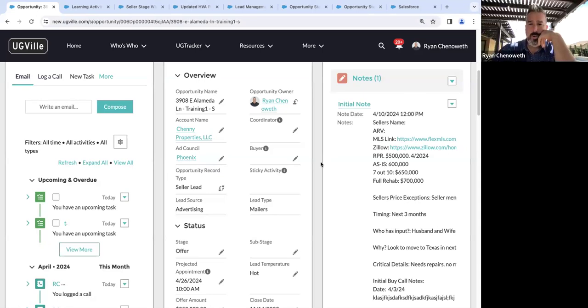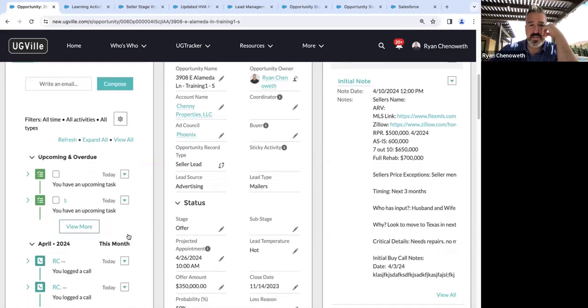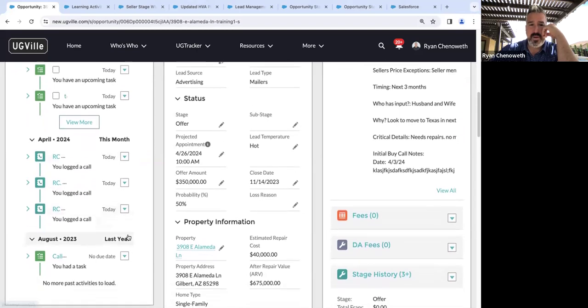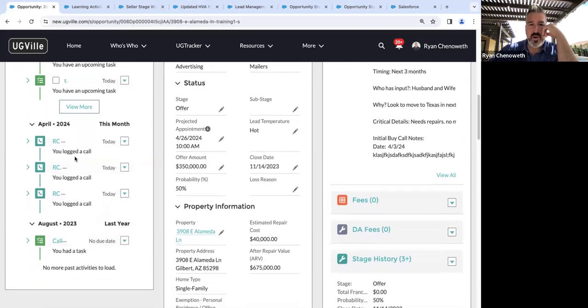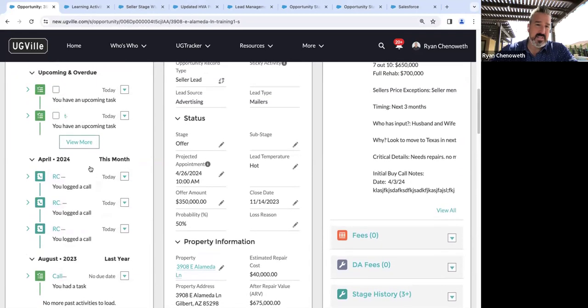Exactly. So each franchise is independently owned and operated. So keep that in mind. But what I do with the CRM is on the left-hand side here, it shows my activities, the things that I've done. I've logged a call, I've sent an email, I have a task. As you see here on the left, and this is on my computer, so I can see more, but on my phone and iPad, this is super small. But at least I can see what I've done or what my buyer has done. It's a snapshot of like, okay, they've called, they sent an email. So it shows what activities there are.